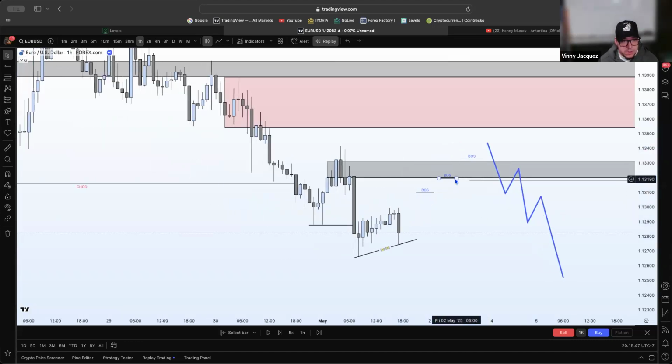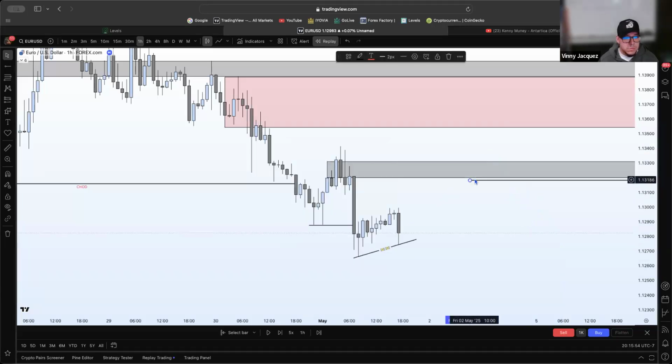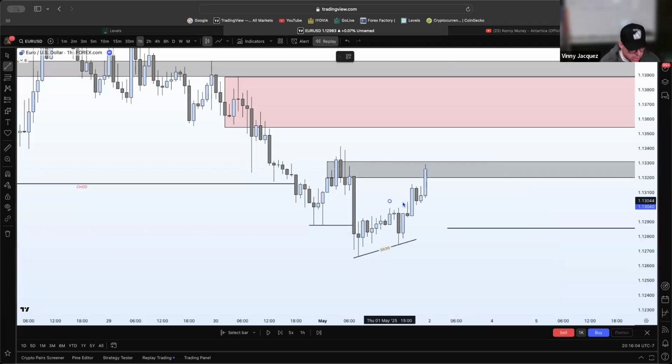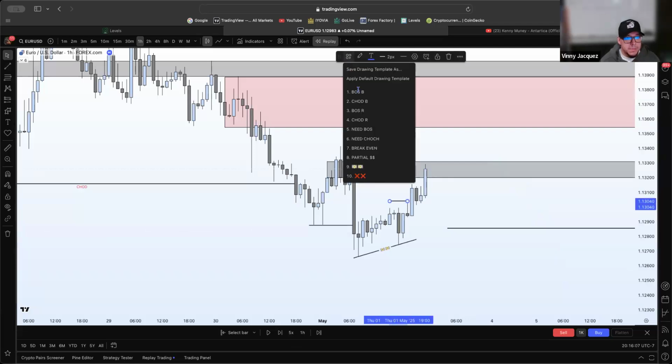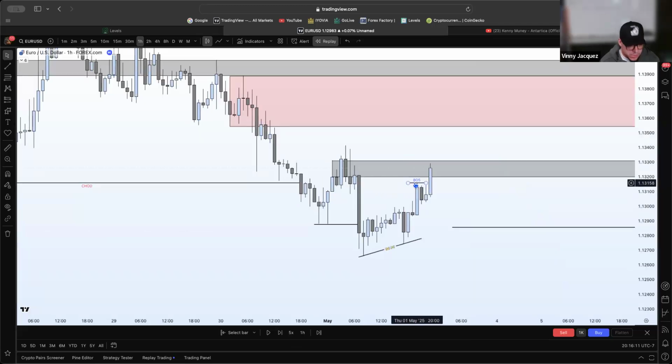But now let's go ahead. We'll delete this. And let's mark up, let it play out. So it looks like we have a break of structure here. Now I'm just going to mark up every break of structure so you guys can see how detailed we should be. We have a break of structure there. Break of structure there. And as of right now, my change of character line should be here.